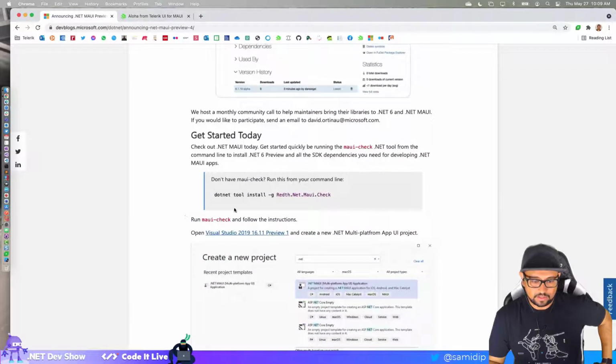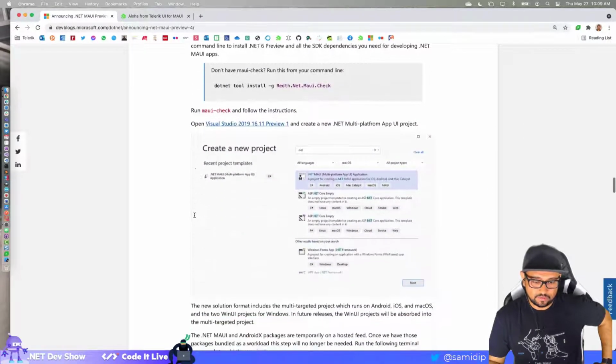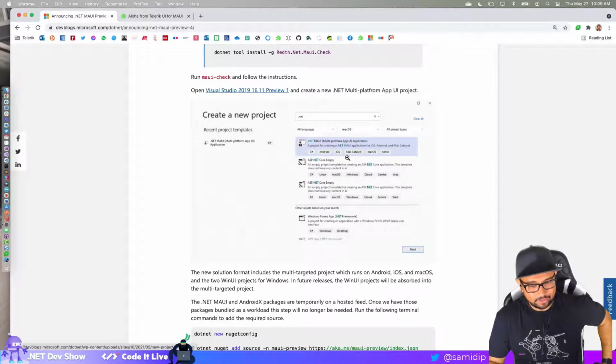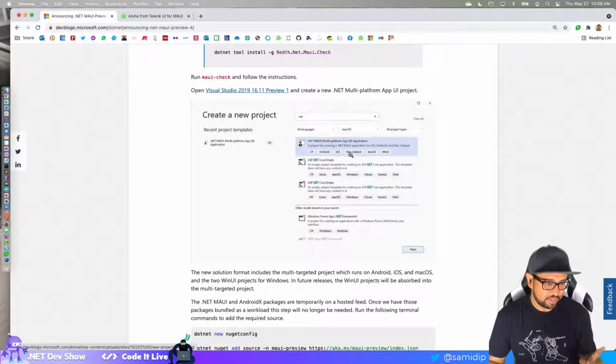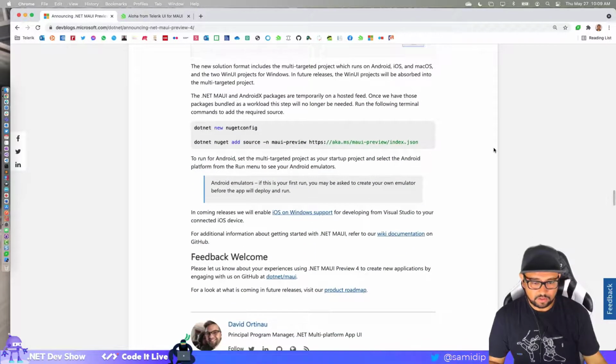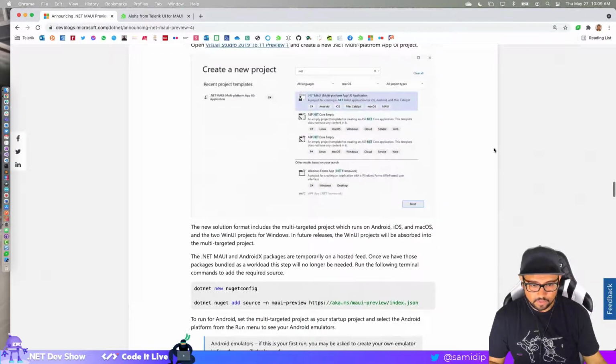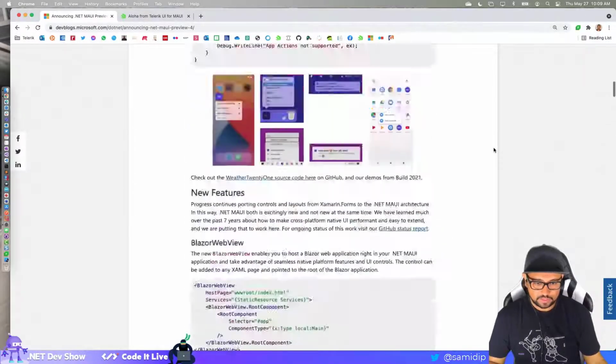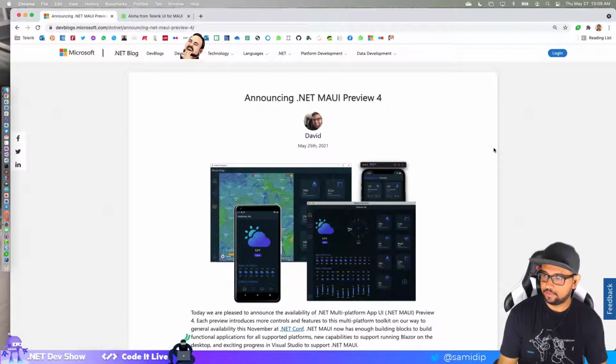This is nice. And the MAUI check tool is there, obviously. They have a new .NET MAUI template now, which is exciting. Again, all of this is in 16.11, which I actually don't have on Windows, but I'll show you stuff on Mac, which should work on command line. Okay, so all of this is up, but let me start with their repos.